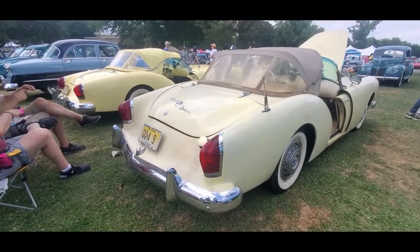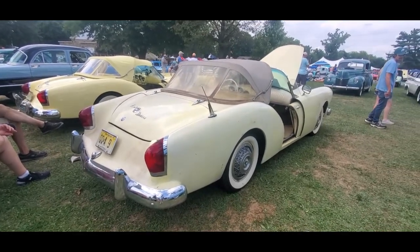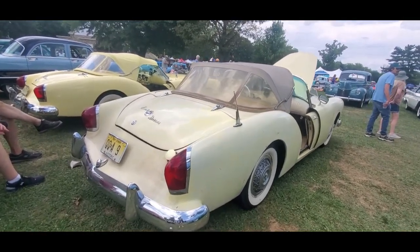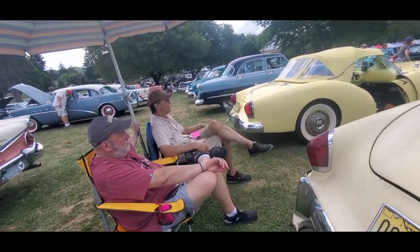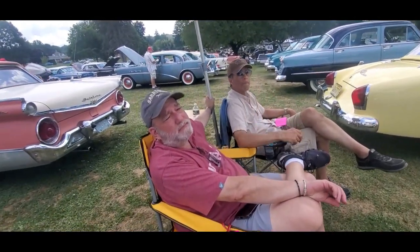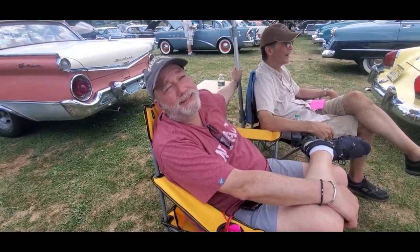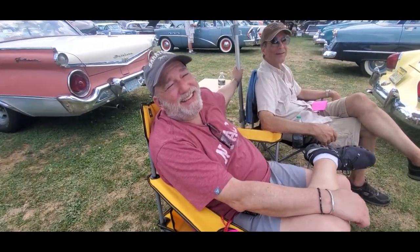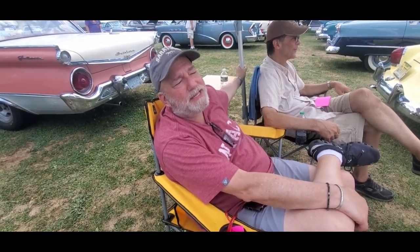Again, this is Pam from NortheastWheelsEvents.com at the 2024 Das Awkscht Fescht. Let's see if we get a little bit of a background. Now, how did you find such an original car? I found it in my father's garage. Does he know you have it? He did know at the time. He's now deceased, but he bought it in 1981.